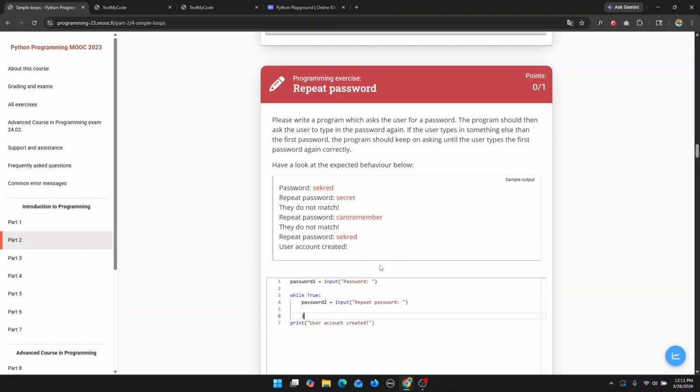Then we're going to see if password 2 is equal to password 1, then we want to break. Otherwise, you can do else print, or I'm sure you could just print here they do not match, and it will do the same thing.